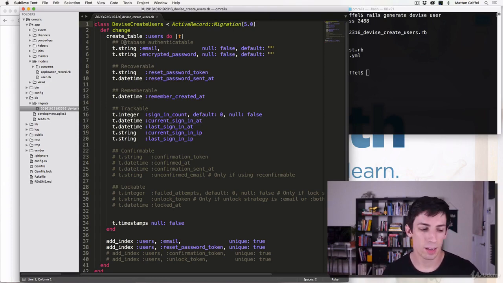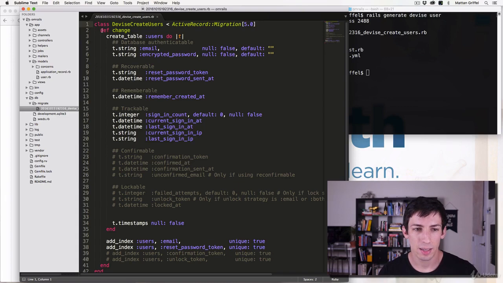The database is always separate from your Rails application in the sense that it's its own app. In our case, it was SQLite 3 on our computer. On Heroku, it's going to be Postgres. Those are basically what are called relational databases, and they use a language called SQL. But what these migrations allow you to do is write Ruby code that does something in your database.